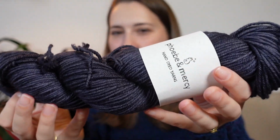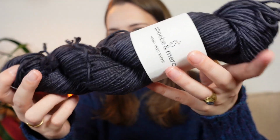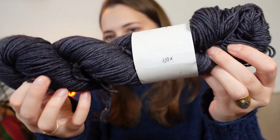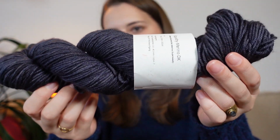bluish tone. I don't know. It's not exactly black, but almost. But it has a little bit of a blue undertone. And as it is hand dyed, it has some lovely variation to it.